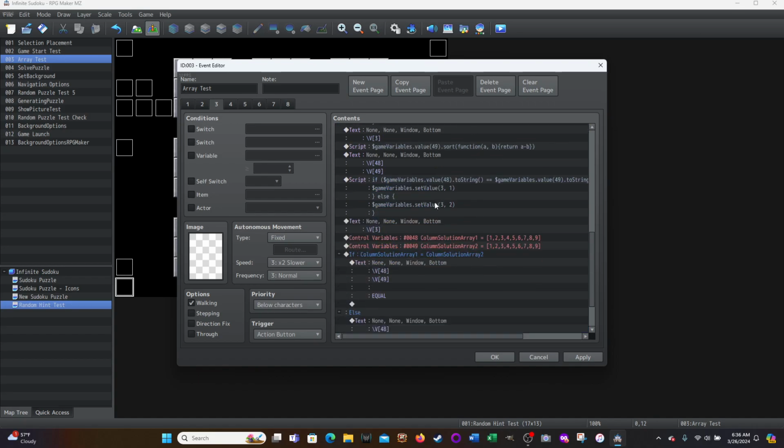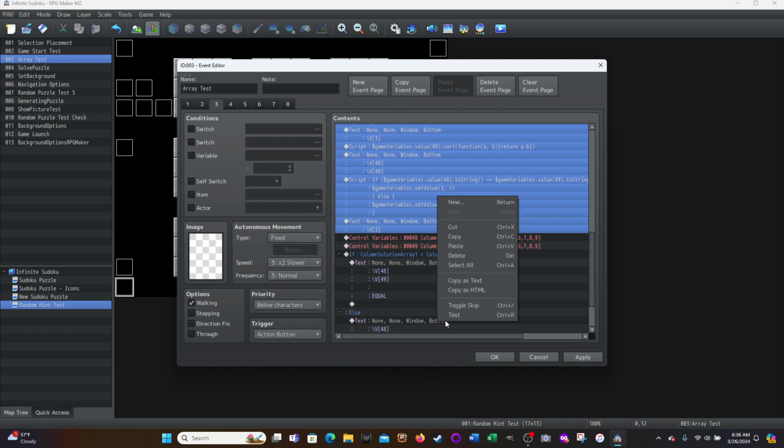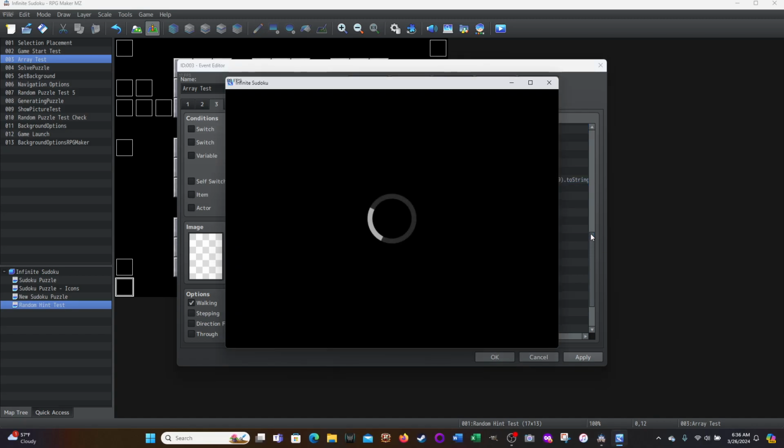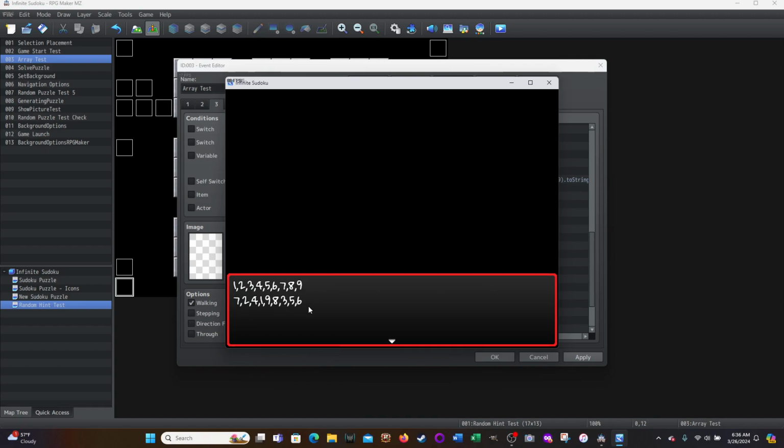So here we go. Let's do the whole thing. All right, so first, it shows us the value of our arrays with numbers. And then it says, after it compared the strings, no, that's a value of 2. They're not equal. They're not the same. So now we're going to sort that second array. Now they are the same as far as the order of the numbers. So then we're going to convert them to a string, and it says, hey, they are the same. Variable 3 has a value of 1, so they are the same.